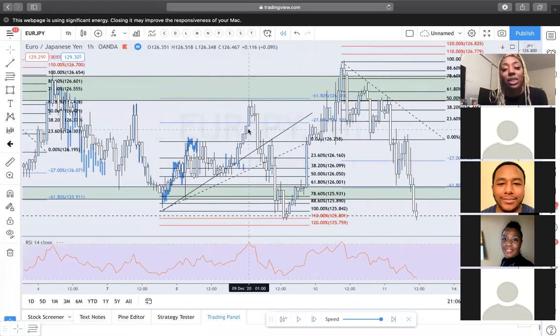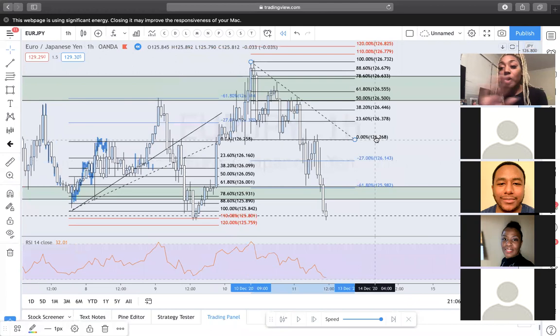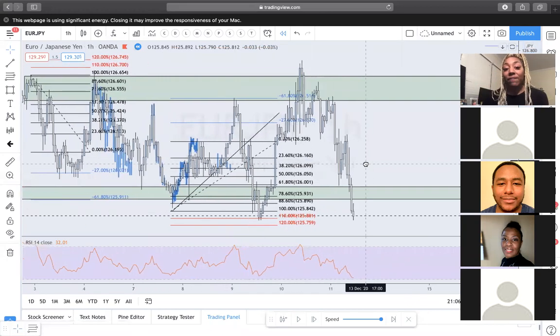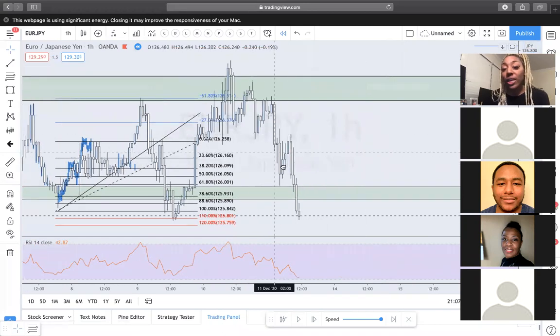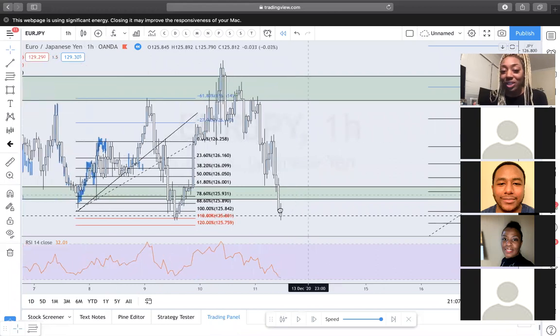Now, let's say it's somebody that doesn't use fibs, and they literally see all this bearish momentum right here and don't understand where they are in the market. So let's just look at that. The average person, if you saw price literally shooting down like this, you would happen to sell right here because you're like, oh, it broke support. I'm about to go in for a sell. It's a whole bunch of bearish momentum. We about to fall, right or wrong? I know I'm right, so y'all don't have to validate that. But they would just hop in for a sell.